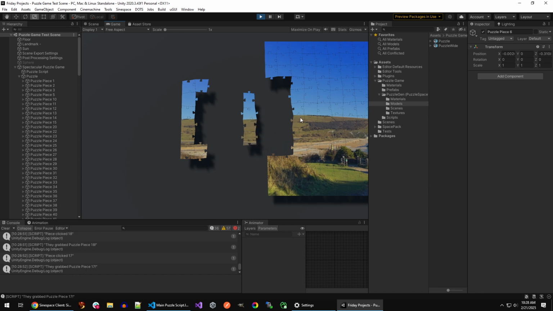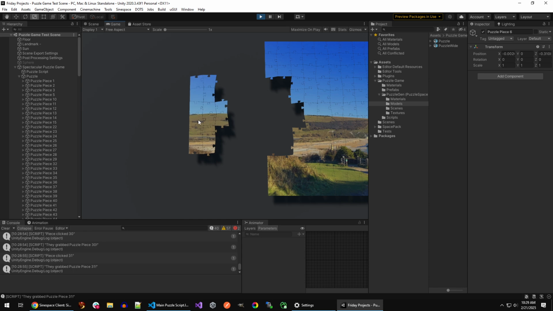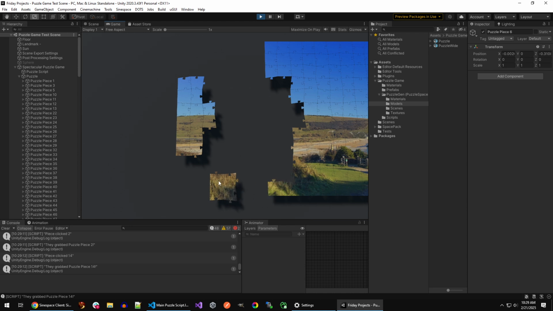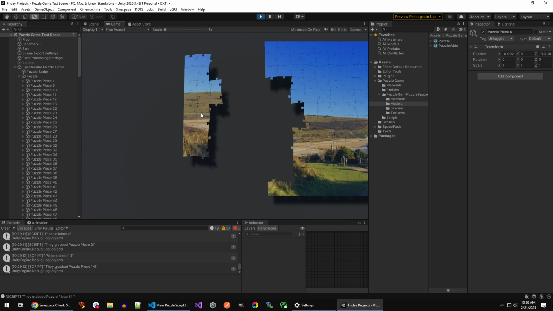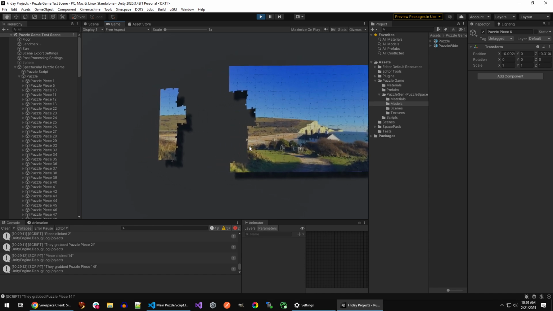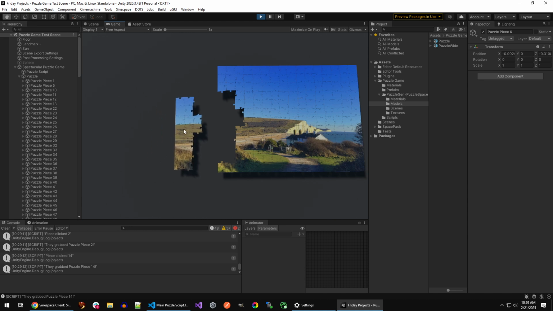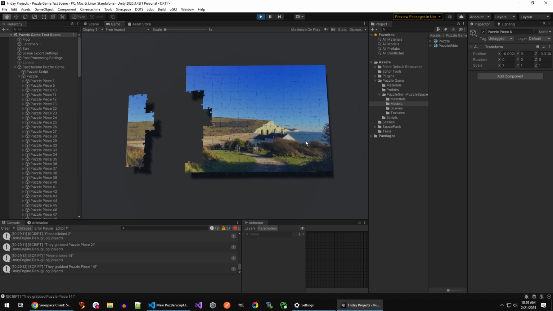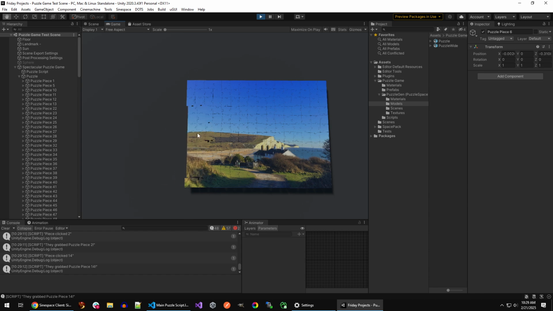Like, this is what all of the inner piece is here. And so if I grab this piece here and move it around, that should attach there, right? So I can let that go, and boom, we have a whole big puzzle piece here. And I should be able to just do that as much as I want to. That goes there, and we can just combine the whole thing. Now, normally, if we had this and these were actually two big chunks, I could drop this in here, and that would snap, and the puzzle would be finished.